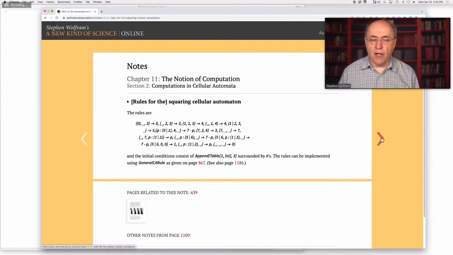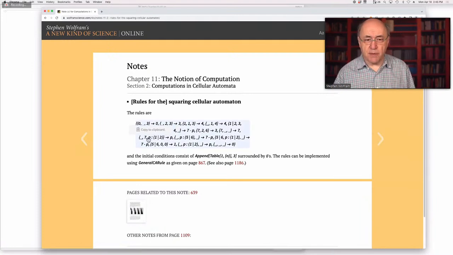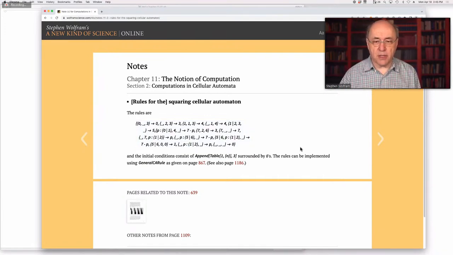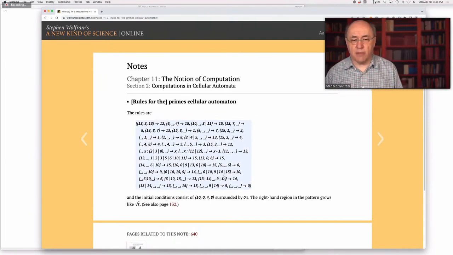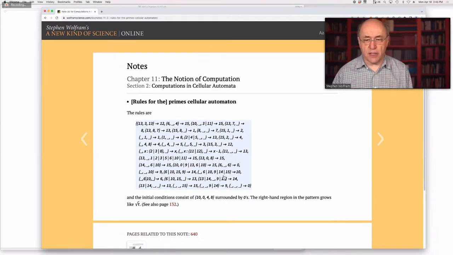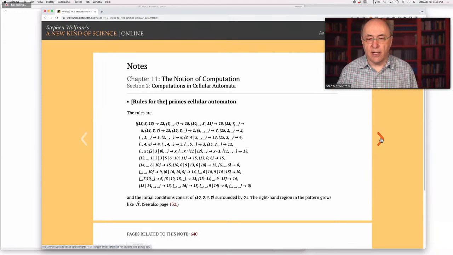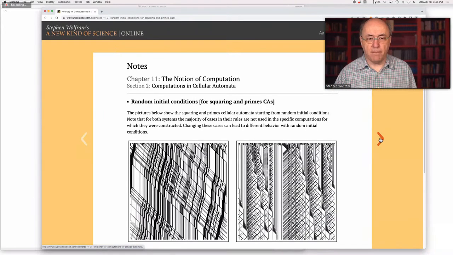Let's see. Okay, now, one of the things that's in these notes is the Wolfram Language code for all of those different cellular automata. So this is the squaring cellular automaton. You'll see that it's been written out in a very convenient form with a bunch of pattern variables and patterns here, 5 or 6 alternatives. You can run this to get the squaring cellular automaton. This is now the prime cellular automaton, a little bit more complicated, but again, this can undoubtedly be minimized further, and that will be an interesting project. In fact, in chapter 12, I show some things about minimizing a doubling cellular automaton, not squaring, but doubling, and we can see explicitly how that works there.